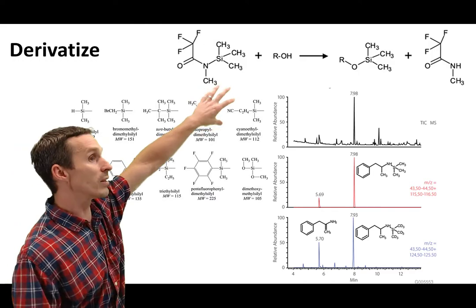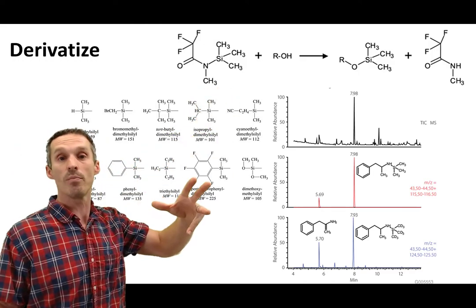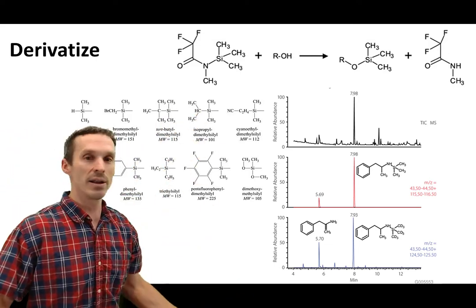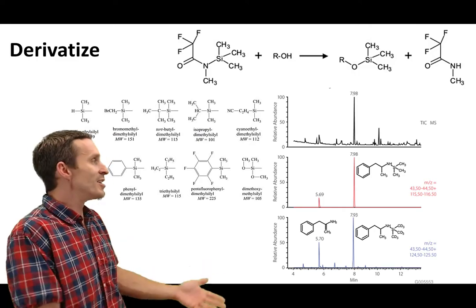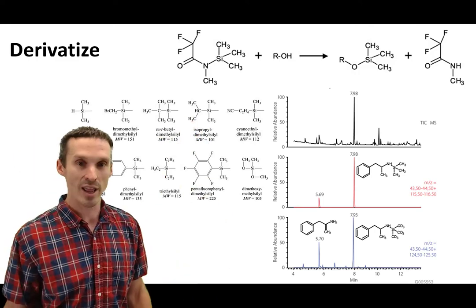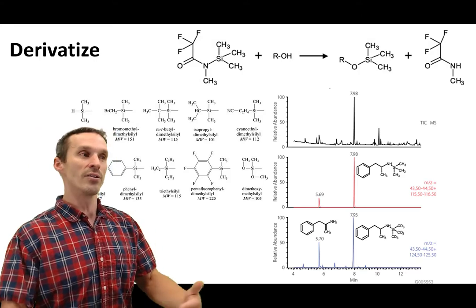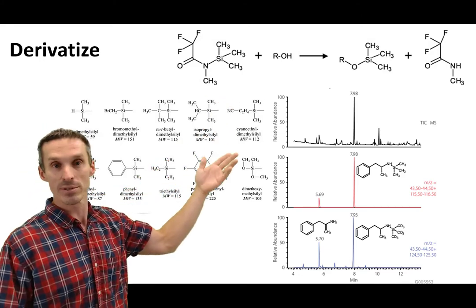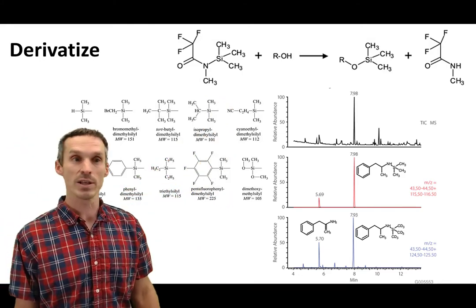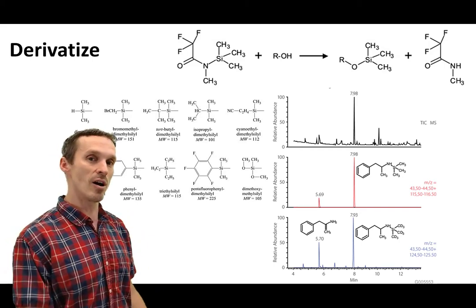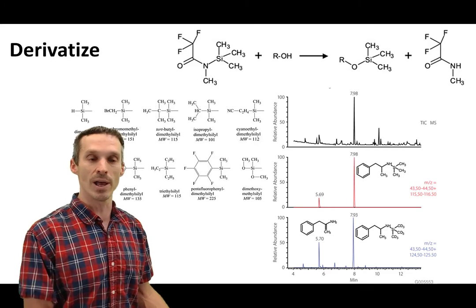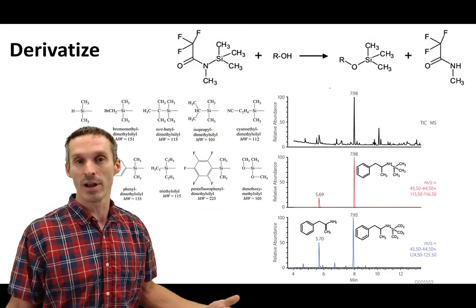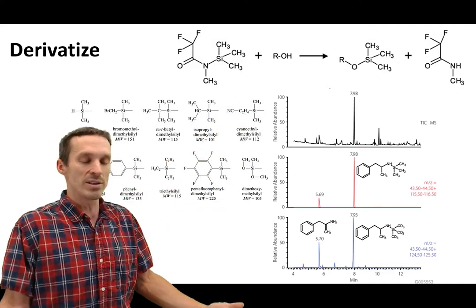However, we can take advantage of derivatization chemistry. All we really need to do here is convert the OH group into some other compound that doesn't have that hydrogen bonding. These are all commercial reagents that you can buy. I call it one-pot chemistry—this is done for the analytical chemist. You don't need to be a synthetic chemist to do these types of reactions. They're quick, they're high yield, and they produce a different compound. Not only is the different compound at a different mass, but it might exhibit a different retention time as well. The net effect is that by derivatizing compounds, they become more suitable for GC-MS. They produce better sensitivity, and we can even take advantage of tagging the reagents with specific residues that allow us to detect our compounds even easier.